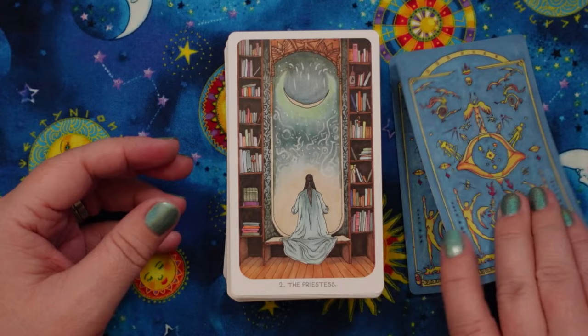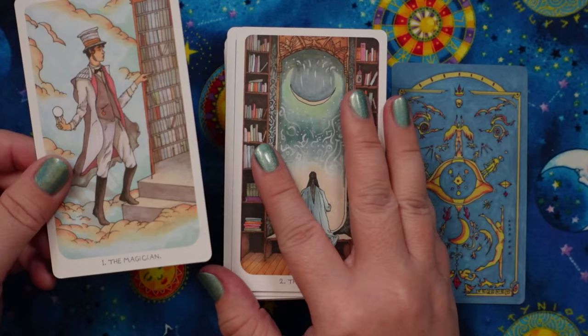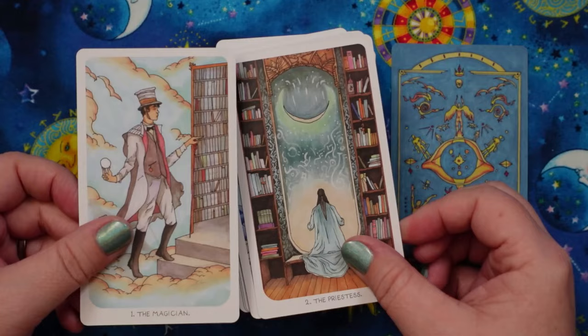This feels like, to me, a different take on the magician. Whereas this magician, it's not a different take on the magician, this is the high priestess, but I feel as if the magician is seeking the Akashic records, whereas I feel like the high priestess is already existing within the realm of the Akashic records in this image, and is actually seeking to go deeper within, almost through this sort of cosmic mirror, to take that information or that wisdom and deeply dive inward to get more out of that experience. I don't know how to describe that, but that's what I'm kind of getting looking at this image.